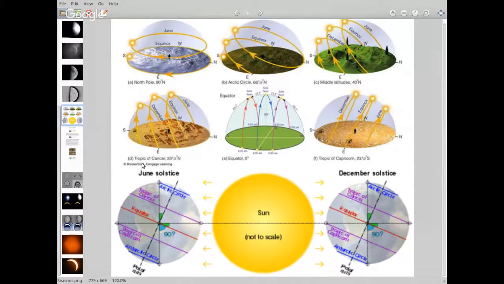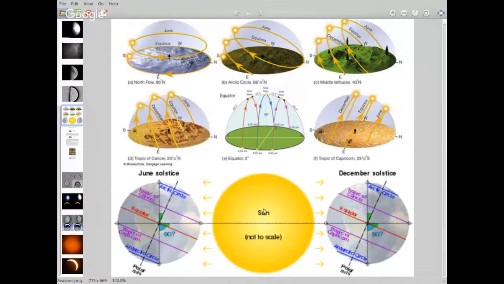And we can see here's the Tropic of Cancer on the second row on the left. It never goes 90 degrees. Its angle just changes a little through the seasons. And the mirror image is true in the Tropic of Capricorn. Supposedly this picture on the bottom explains that, but it really doesn't. The fact is these people get confused because of these lines.